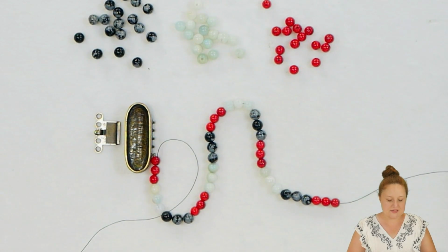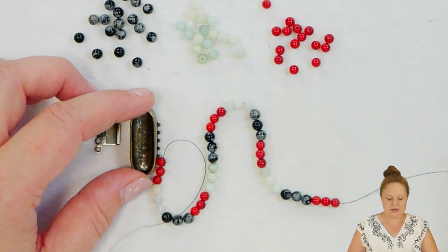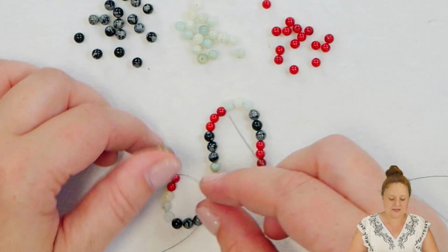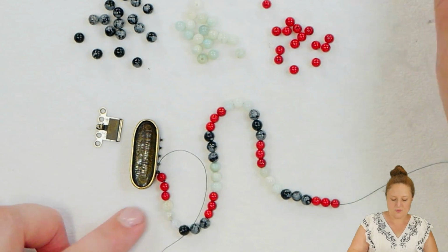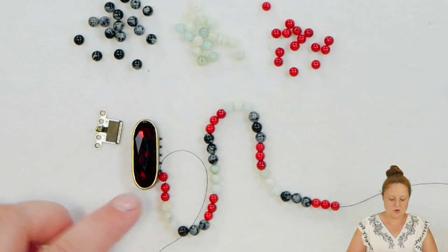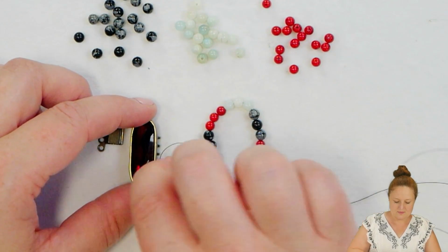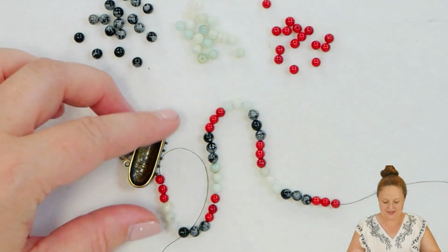Easy way to do this is just to take a look at this clasp here, look at the large oval piece, and you just want to make sure that you have the flat backside of your oval clasp facing down, and the part here, the top where you'd put your oval, make sure that that's facing up. And that's going to look really nice when I get that all glued in there.